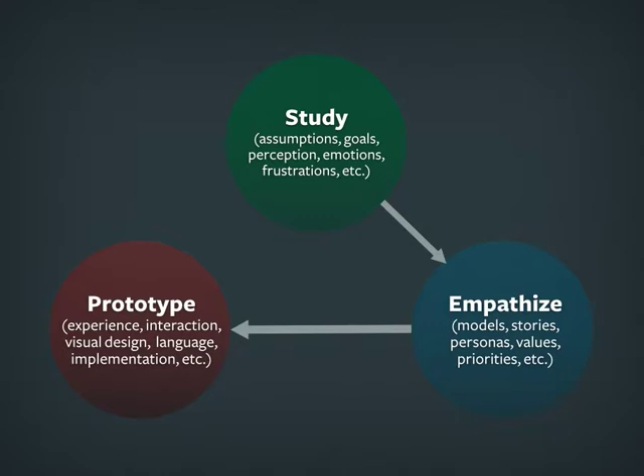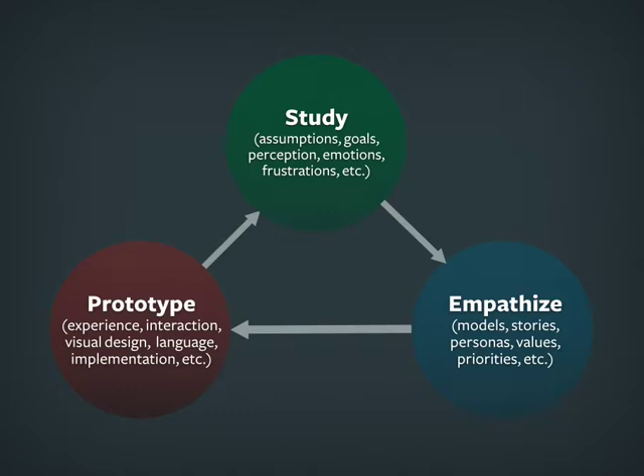The last part is to complete the cycle and do it again and again. Once you have something, study it again, test the prototype, see what happens. Maybe that's phase two, maybe that's five years out when you have enough data to say here's how we should revise this. But it should always be cyclical like that. Design is a cyclical process — it's not a one-time 'launch it and you're done' kind of thing.